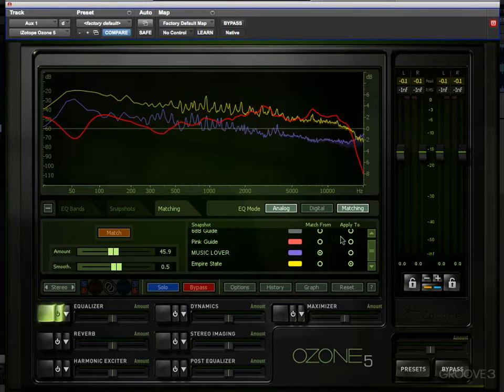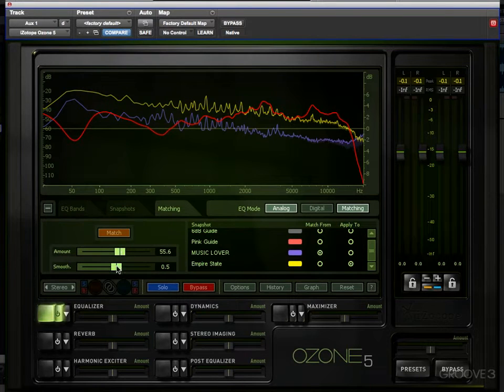Now, before we jump to that, let's look at this section over here, the matching from and apply to section. So what we need to do is match from Music Is My Lover and apply that to Empire State of Mind. Now, oddly, it sort of works the opposite to what I would have thought. I would have assumed the logic is we are matching from Empire State of Mind, which is the commercial track, and we are applying it to Music Is My Lover, which is our track. But the way it works is actually the opposite of that. So we're matching from Music Is My Lover and applying it to Empire State of Mind. So this red curve here is what's going to be applied to our track to bring it up to the commercial track. So as we said, that's the amount or the kind of aggression of the matching curve.